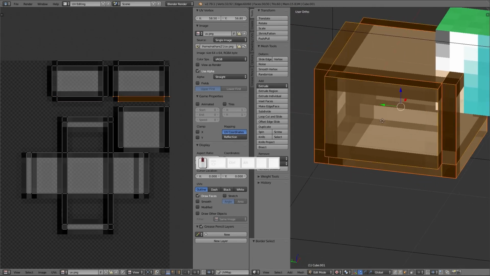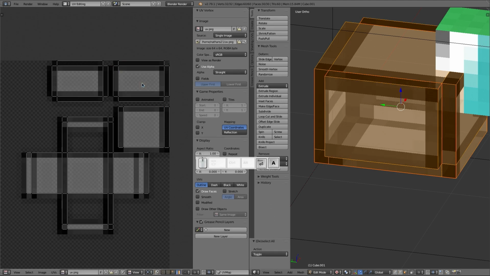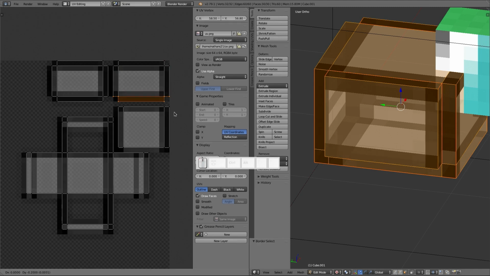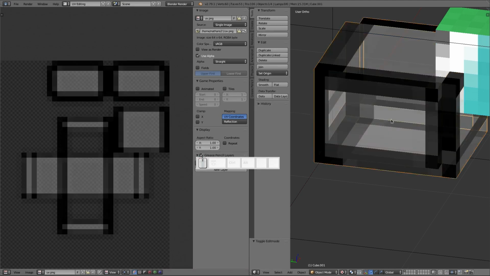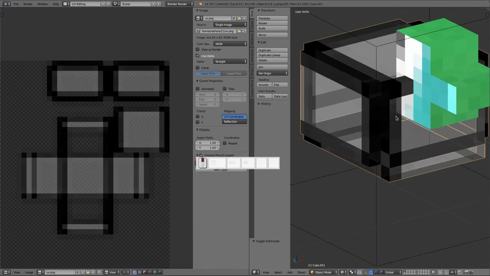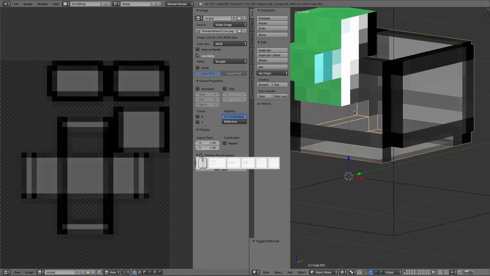Let's take that one and move this. That is the top. So let's actually island select this one and rotate 180 degrees. And now, the bottom of it is the bottom, which is pretty handy. Because there's nothing worse than making textures for things and then discovering, oh, I made that whole piece upside down. I mean, it's not a huge deal. You can always change it later by just rotating the UV around. You don't have to do anything with the picture. But it is nice to have it done right the first time.